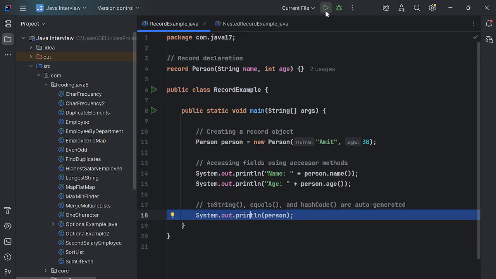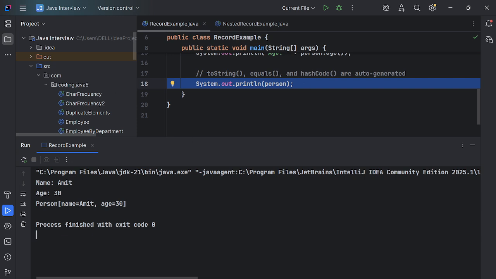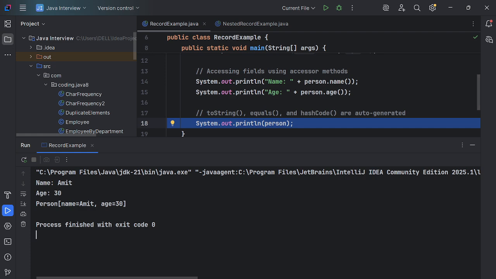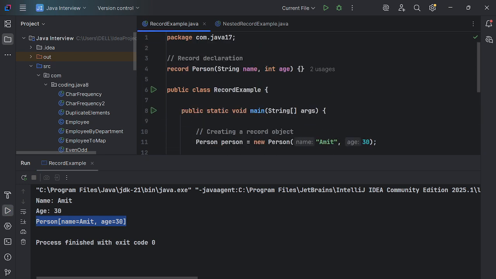So let's run this piece of code, then we will see what the output of this application is. Okay, see here, I have printed person name and age. See, name Amit, age 30, and here I'm printing the person object. See, the person object directly prints all the data from the object without using a toString method.